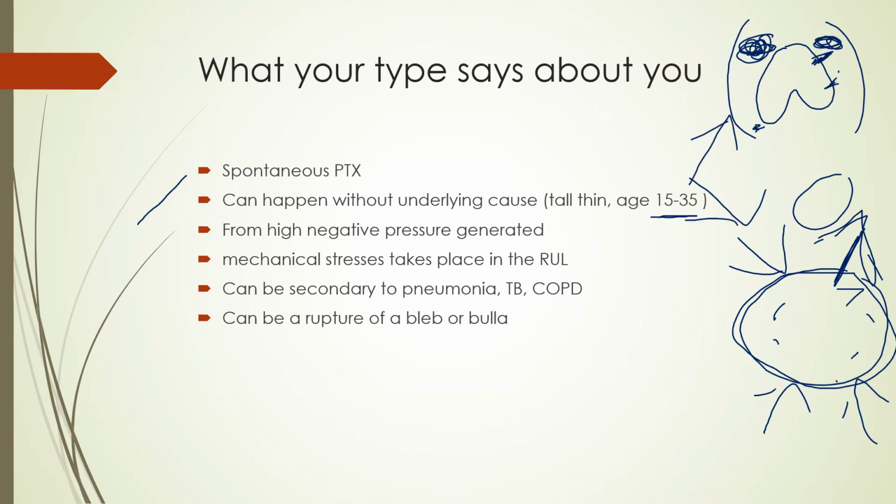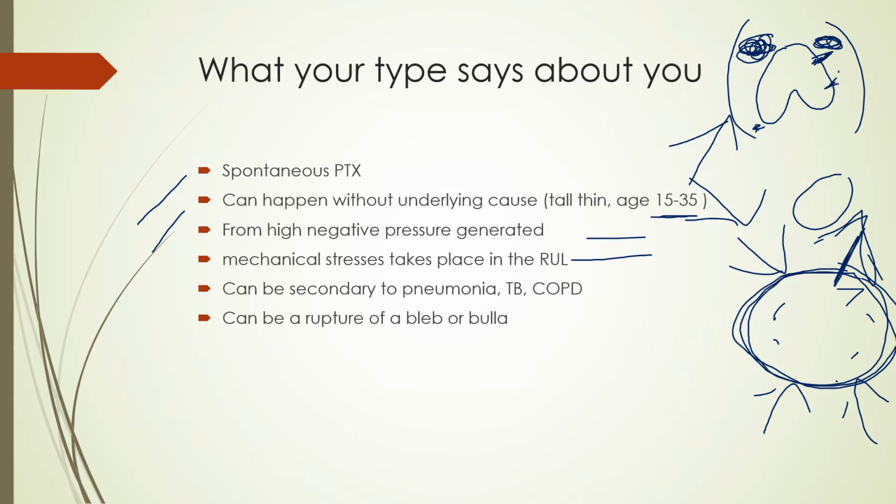pathophysiology, right? You see that it's more common in the apices because there's greater negative pressure, and Hooke's law is in effect. It says, hey, you're almost to the breaking point, so a really, really deep breath could actually cause it to go over that breaking point. So tall, thin individuals can cause a spontaneous pneumothorax. High negative pleural pressure is generated up there. That's what we're talking about. It takes stress most commonly in the right upper lobe is what we're looking at here.